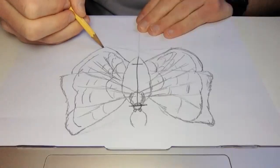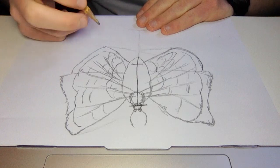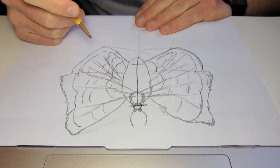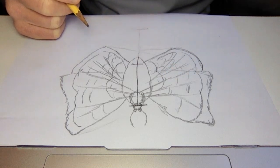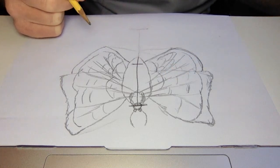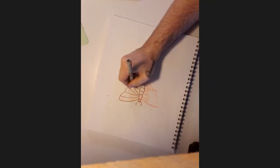Yeah, I like that drawing and art. It's like a self-expression, you know, just like you're saying, that however it looks to you, you can do. However you want to make the wings, however you want to make the designs. You know, it's very, very open to how you want to express yourself, almost. Absolutely.